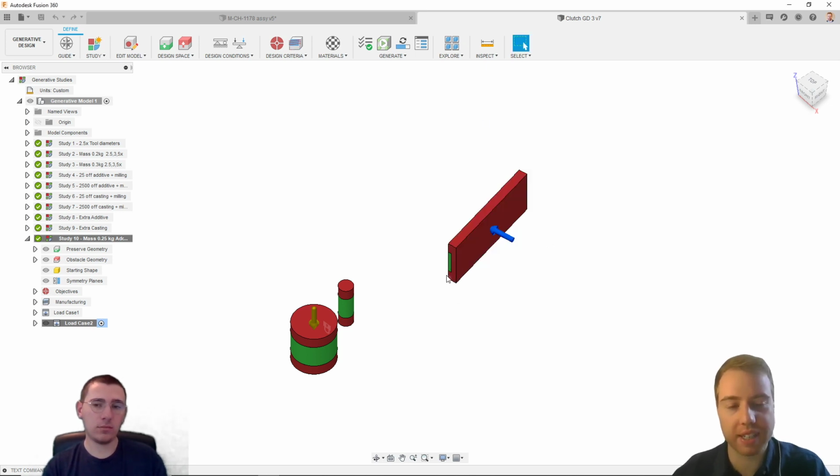So what we're going to be doing today is looking at how we can explore and compare these different designs that generative design has come up with against each other, make decisions about which design might best meet our needs, download the outcome that we like the most, and then, depending on how time goes, we might talk a bit about how we can make edits to these designs after they come out.